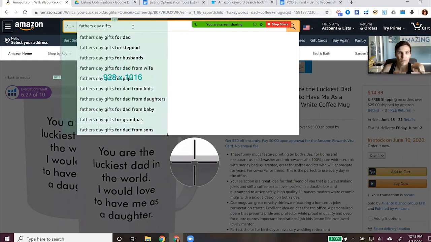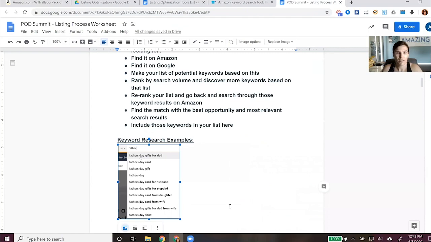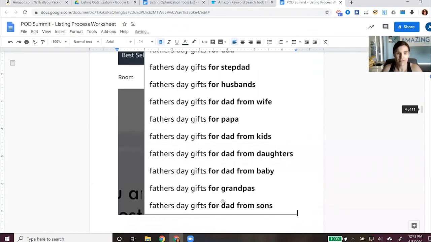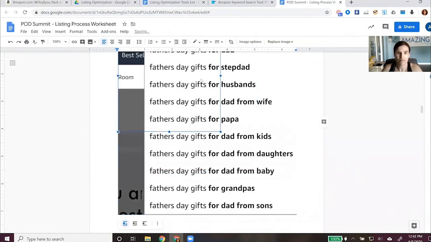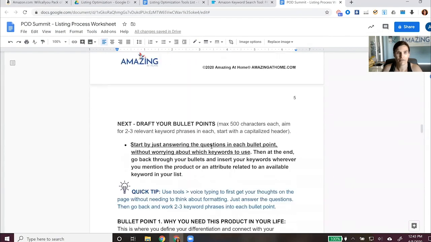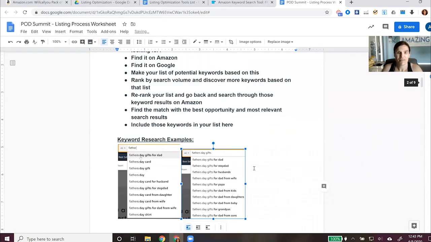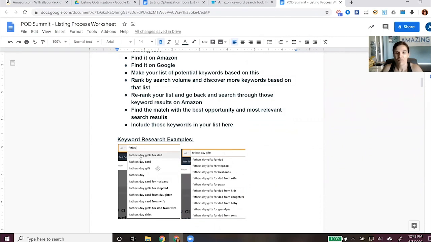So let's take this one, copy to clipboard. We're gonna come back over here and we're gonna paste it right here, make it smaller. So we got it right next to our other one. Where is it? There it is. Okay, so we're gonna paste that in there. All right, great. So we've got some really great keywords.